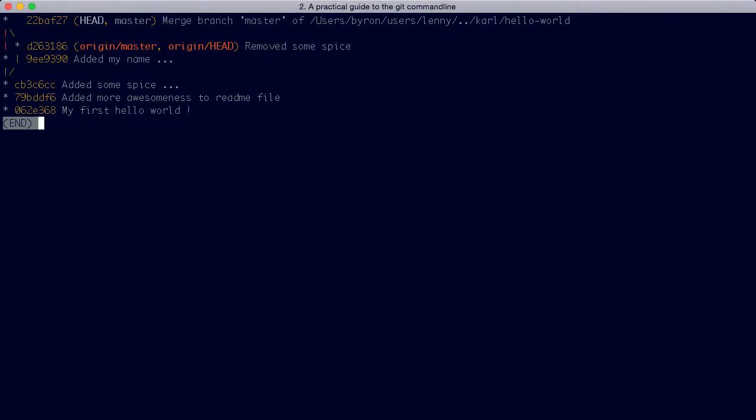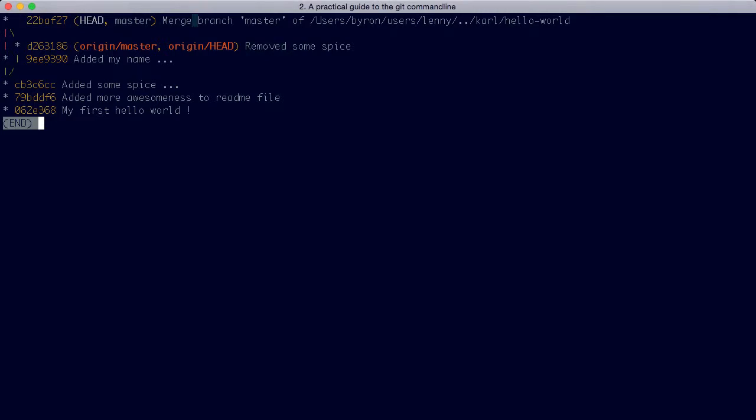All right, so this is our first 3 commits. Nothing happened here. Linear history, and then Lenny and Carl started to edit the same file at the same time. So I think this is Lenny. Lenny edited his name, and Carl in the meanwhile removed some spice from the Hello World program, and this resulted in a merge conflict that we have just resolved.